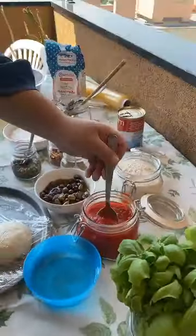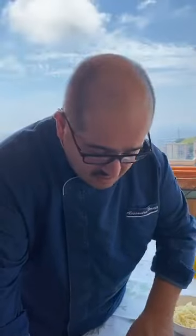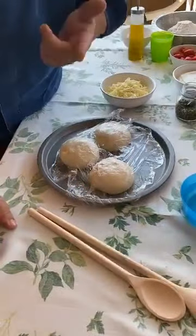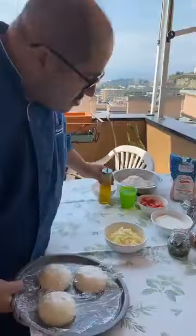Very nice. This is already the dough which I make. You guys make roti dough, paratha dough. It's nothing else than flour, salt, oil, and water. That's it. Because this dough doesn't need any yeast, doesn't need to grow, nothing. I will show you. Okay, let's go inside and we will start the recipe. So I'll take the oil, the dough, and let's go in the kitchen.